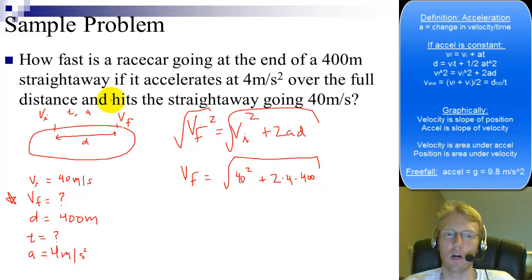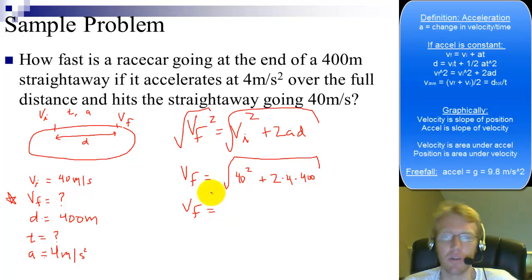Okay, we know the car is speeding up because its acceleration is positive in the same direction that it's going. So this is positive acceleration and positive velocity. If the car would have been slowing down, we would have needed to put in a negative acceleration to show that it's the opposite direction that it's moving. In any event, we can now type this into our calculator.